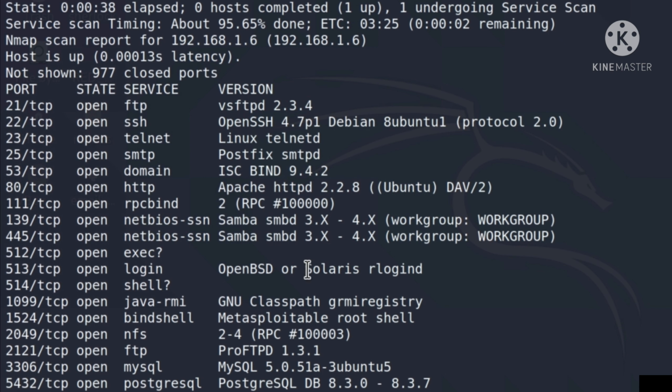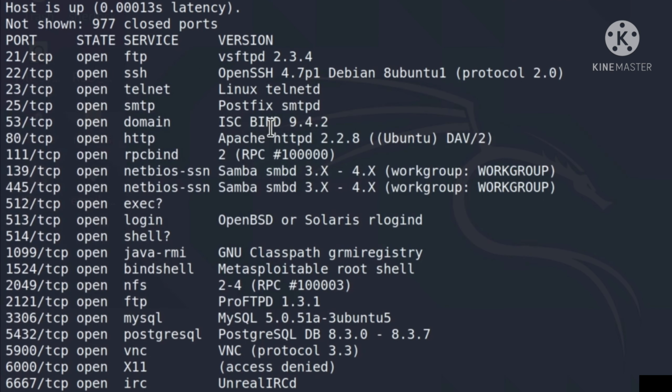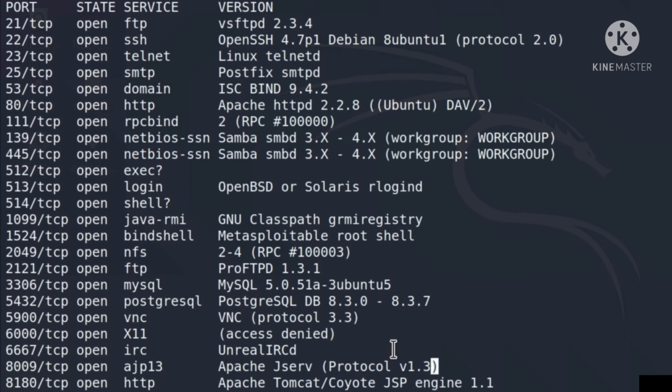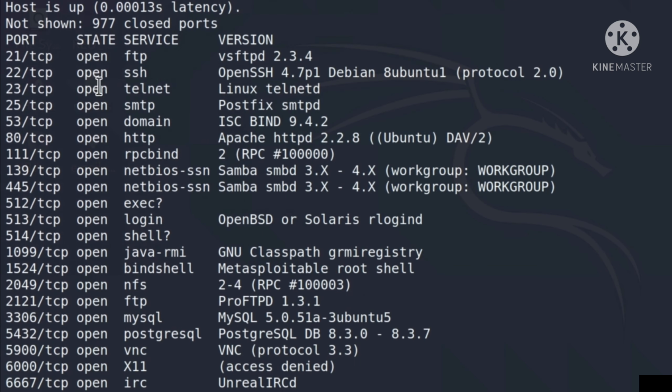What we would do with this information, as I already mentioned, is we would just try to search for some known vulnerabilities for the specified versions. For example, if this Apache version right here has a known vulnerability, we would discover it by pasting this in Google and typing vulnerabilities. And whatever comes up, we would test this on this target and see whether it works or not, since some vulnerabilities could be patched. We never know, so we want to try it out. Down here we also got the versions for the other ports, so we get a bunch of results right here. What you would do with this scan, since this is really useful, is type this in your report and use it for future reference.